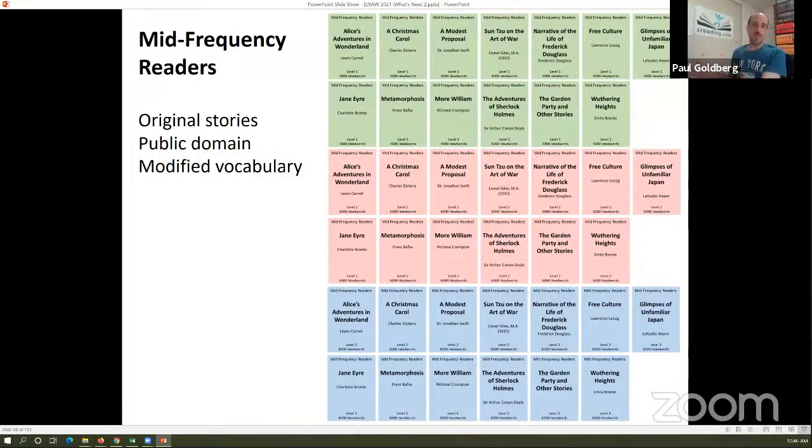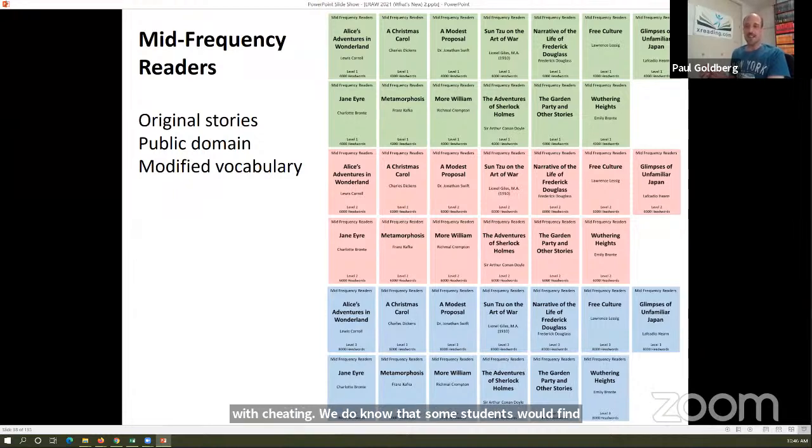And again, going back to what I was talking about yesterday with cheating, we do know that some students would find a way to add that book, and if the teacher isn't being very vigilant, might be able to get away with it. So for these books, we decided to take the unusual step. They do not have quizzes, and therefore they typically will not show up in a student's library unless a teacher has indicated, yes, I want to allow books without quizzes, and therefore that teacher should not be surprised if they see some extremely long books showing up. Okay, and again, the same 13 books, but the vocabulary is modified at 3 different levels.